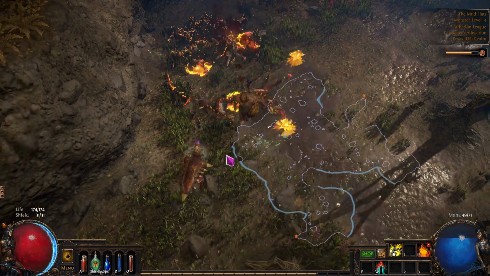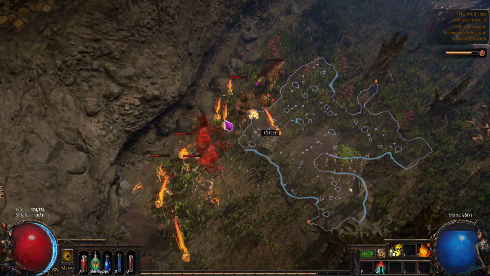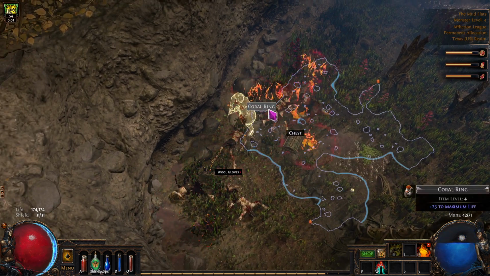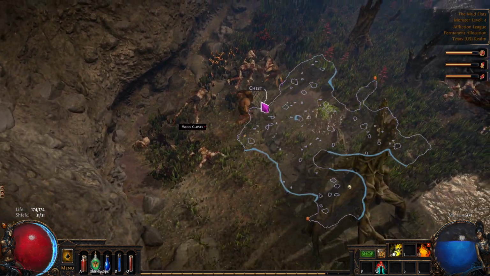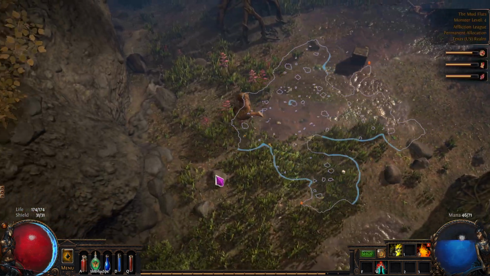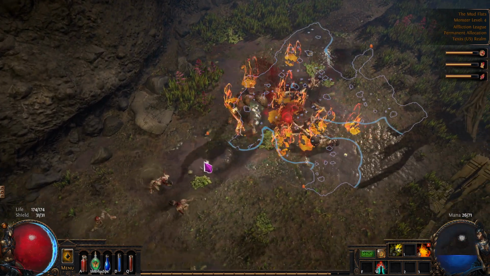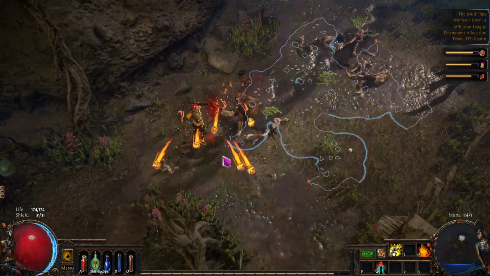I've got the mana potion ready. That's the biggest issue right now, mana. We'll get a way to fix that as well. Another coral ring, we'll save that just in case. And notice I'm not picking up as many of the other white items now. We're going to find a lot more wisdom scrolls soon here.